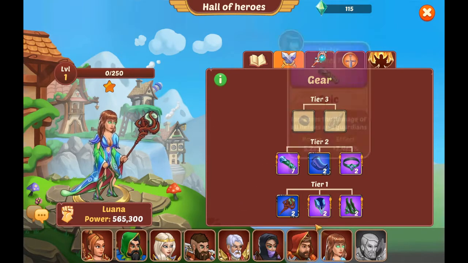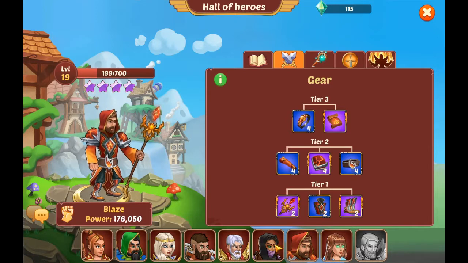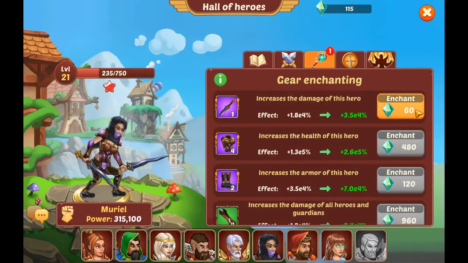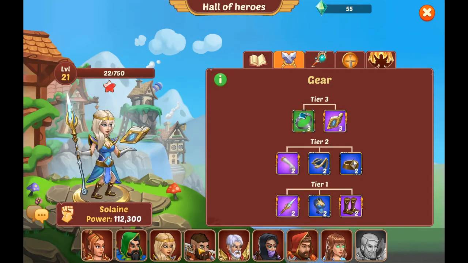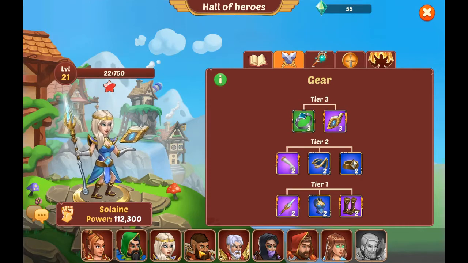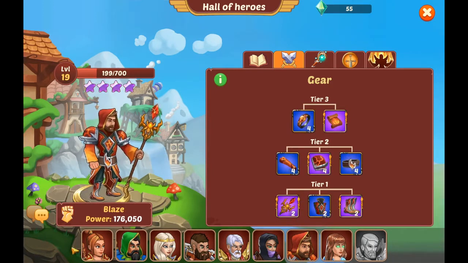Wow. And just like that, Lena went from 14,000 power to 500. And I have 115. Luana is level 1, Brotis and Blaze is level 19. Besides that, I don't think it's ever a problem to say that I did good. Okay, fine. Power level 112, power level 115, power level 256, power level 320, power level 176.